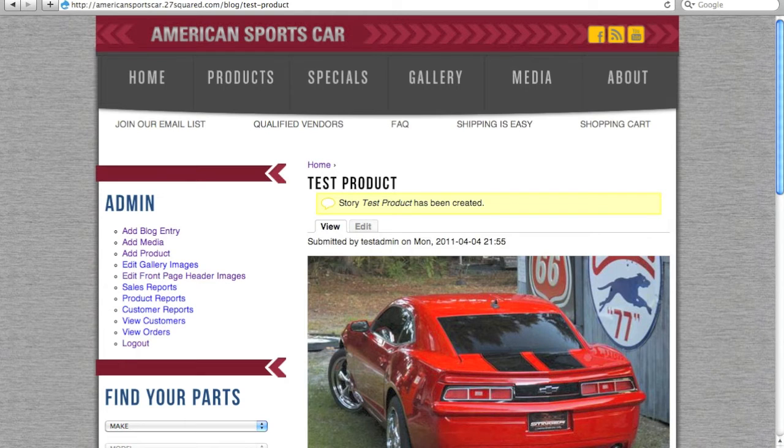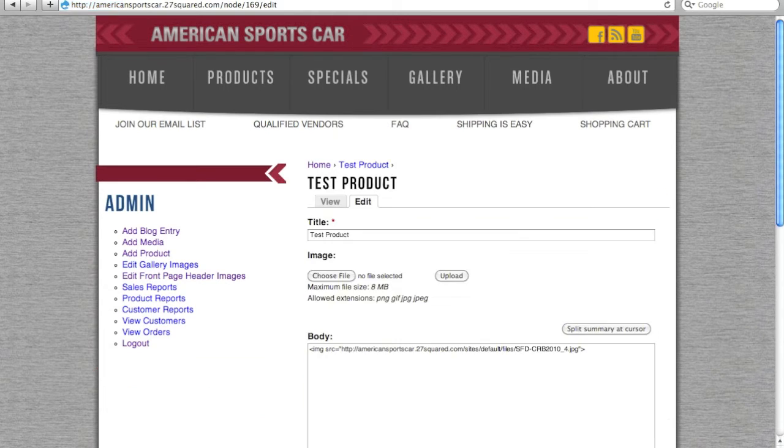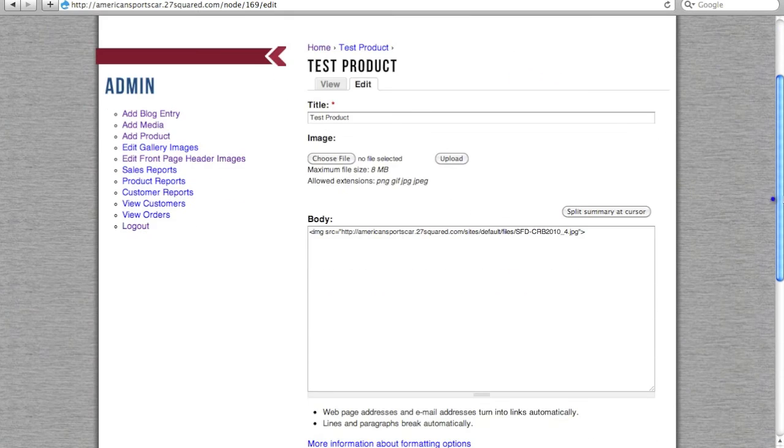Now, if we wanted to actually add a link, which is another type of HTML, what we would do is enter open bracket a space href equals open parentheses the website. In this case, I'm going to use Google.